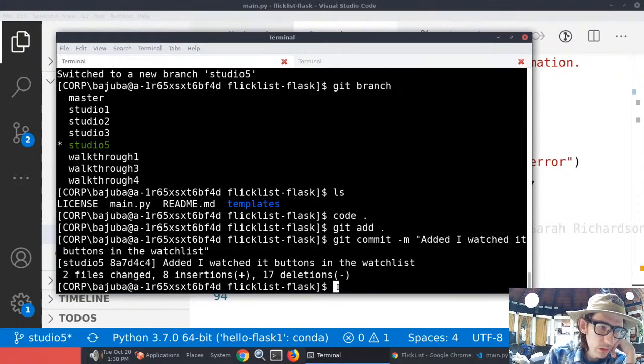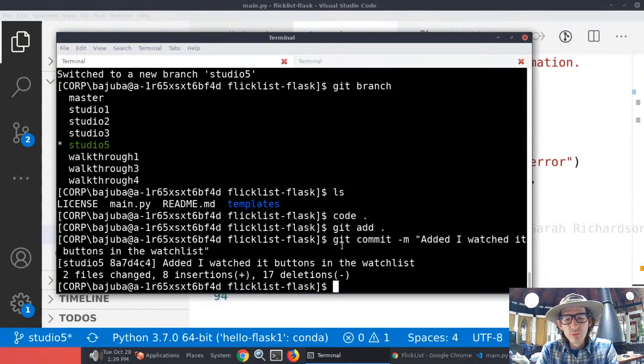So you should be able to look back at your commits and see exactly what you changed and when you changed it. That way, if you ever need to go back, you don't have to read all the code manually to figure out what you did. So you're just summarizing what you did. So that committed it to the local repository. So now those changes are stored on my computer in the local repository.